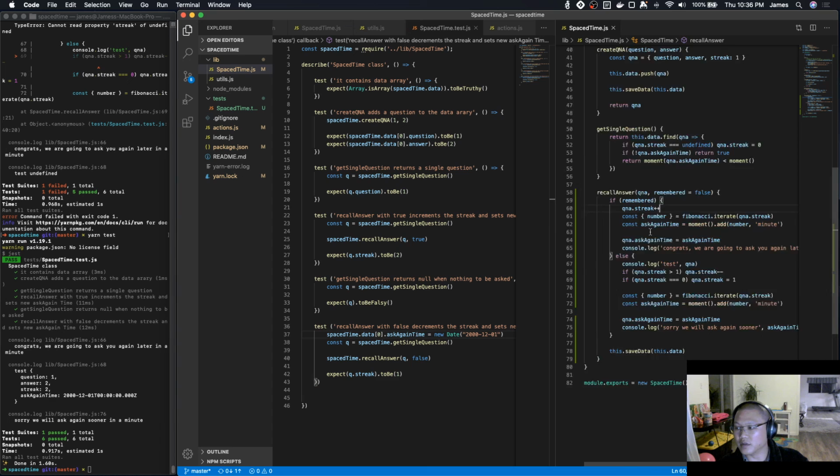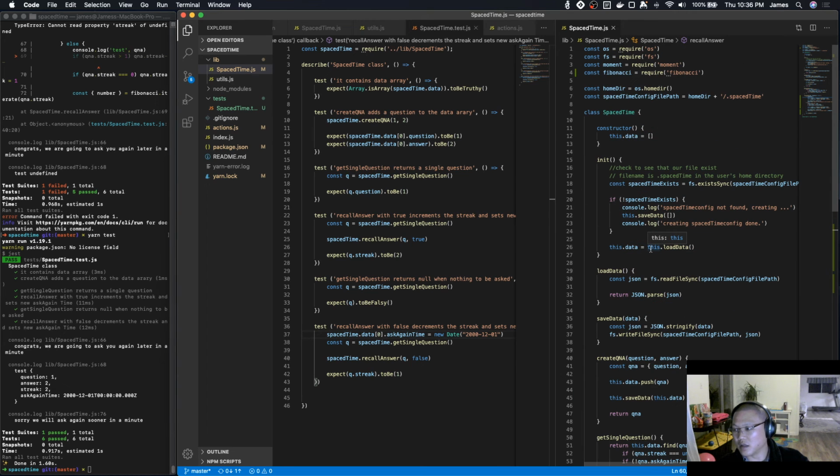most of the methods. And again, I'm clearly seeing that there's gotta be things that must be separated out from this SpacedTime class in order for us to be able to test this further. Right now it's got some dependencies with the operating system, the file system.